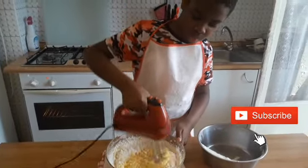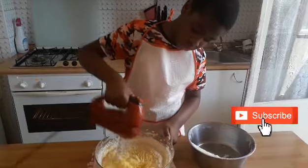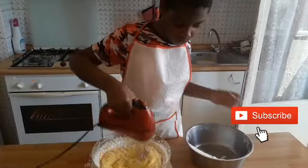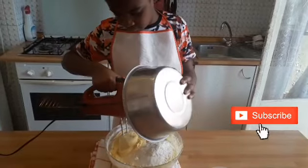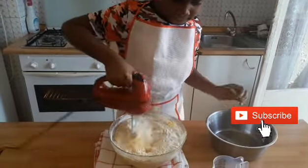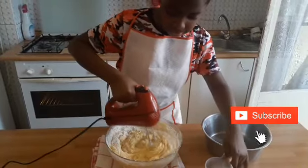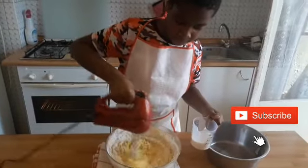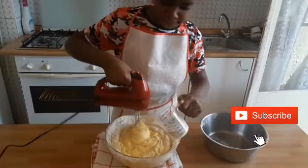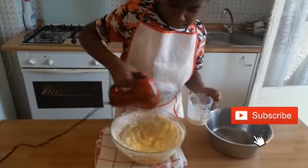He's adding the flour bit by bit and adding the milk. He did a very good job. Honestly, he did a very, very good job. I couldn't believe it. He did a very wonderful job. He will now add the milk little by little.